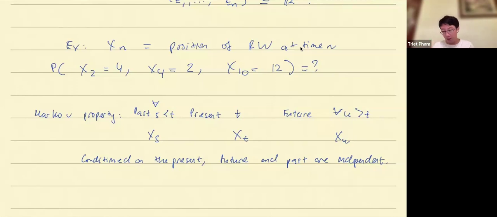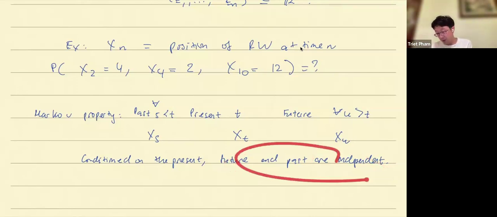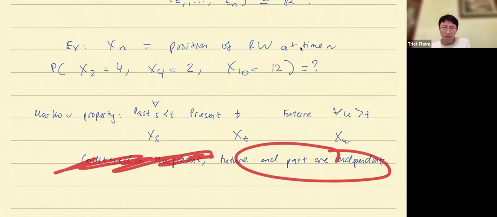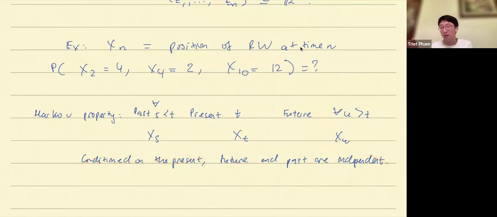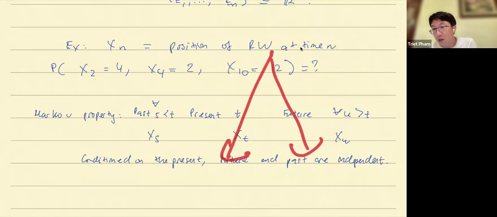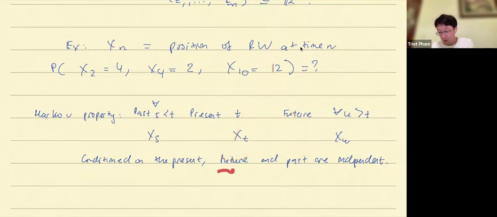Again, this statement is quite complex, right? It's not that future and past are independent. No, because if future and past are literally independent without any condition, then you might be looking at white noise, which means an IID process, independent, identically distributed random variables, okay? Fine, but those are not interesting because there's no pattern to them, right? Even a random walk, the future and the past of a random walk are not independent, because the future position depends on the past position. However, conditional on the present, meaning knowing the present, then the past and the future are independent.